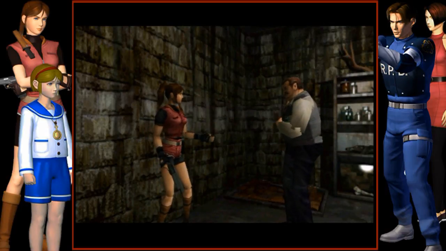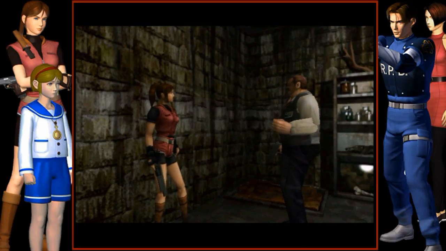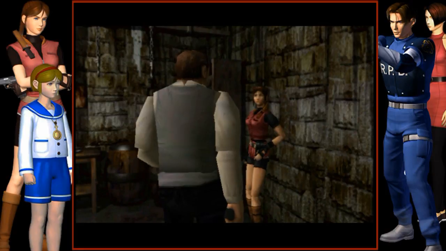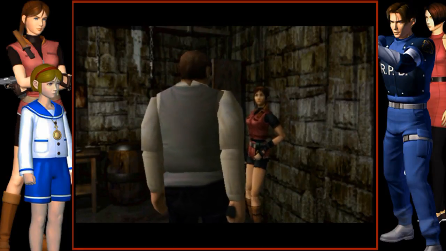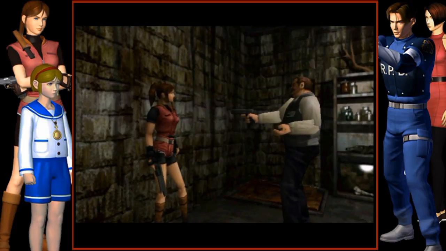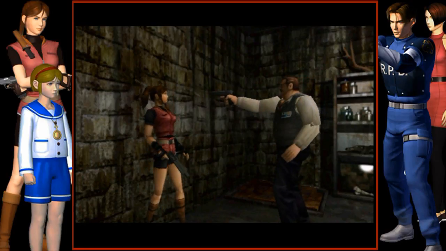William Birkin? I'm sure you've already seen his little girl running around here somewhere. Sherry, isn't it? In case you haven't already figured it out, the monster that's been tearing my precinct apart is yet another product of the G-Virus. An ultimate bioweapon. Umbrella must be trying to cover its tracks. But if I have to go, I'm going to take you with me.